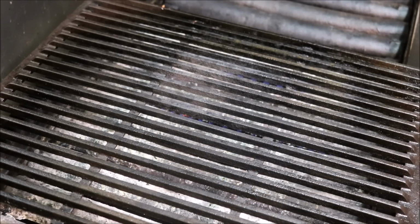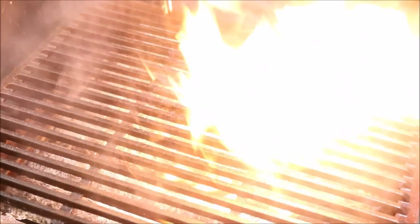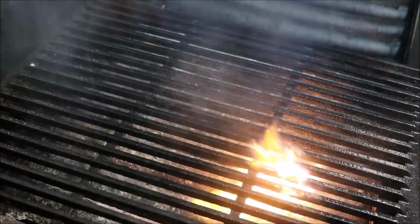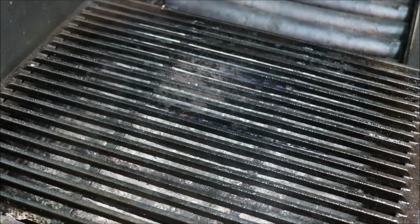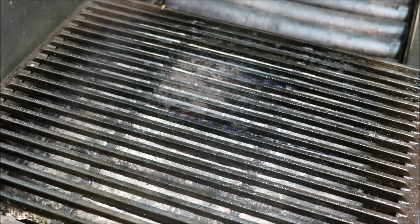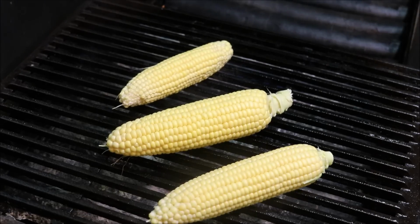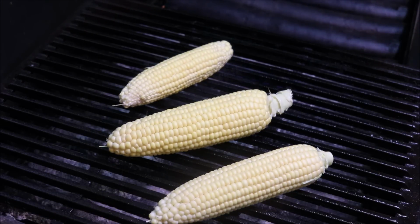Alright, so here comes the fun part. I'm going to grill these on my grill here. So we're just going to put some oil spray on it. Be careful doing that, as fun as it is. And we're going to go ahead and place our corn straight on top. So guys, as for cooking time, we're looking at probably about a minute on each side. This will cook very, very quickly as opposed to the method in the husk.